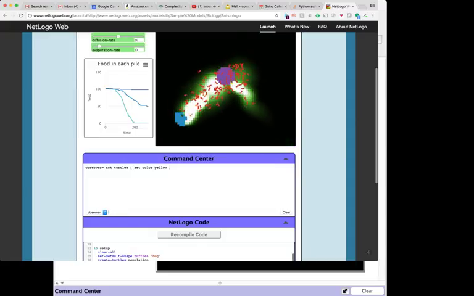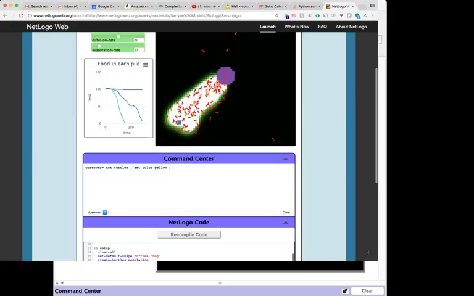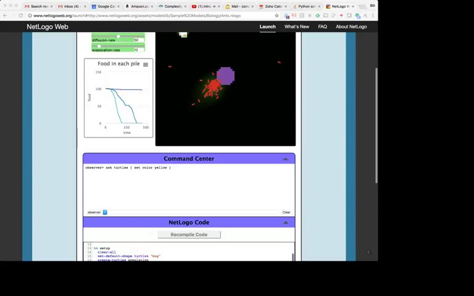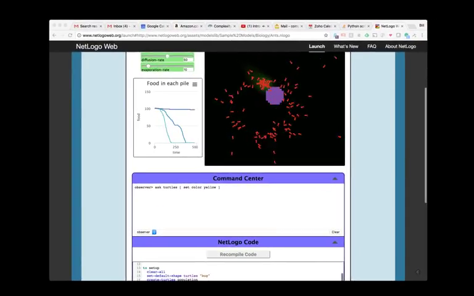Ants works by actually killing and creating new turtles every time they come back, so that's why. No, actually, sorry, it doesn't. The home base changes the color, so as soon as they go back, they change their color back to whatever they were before.